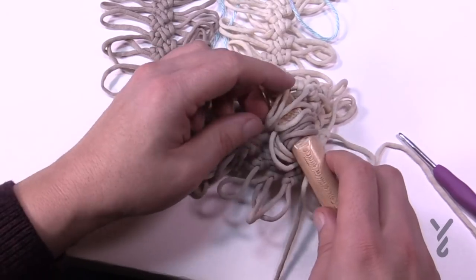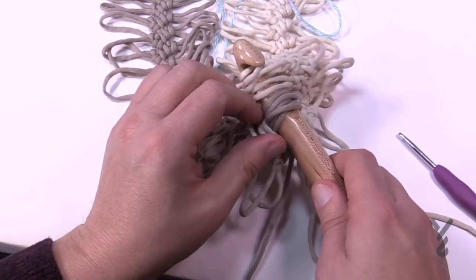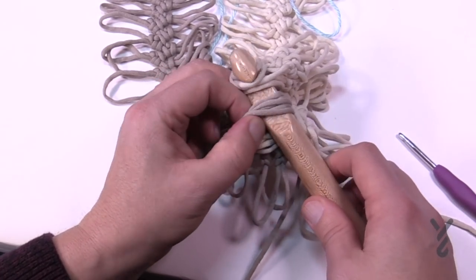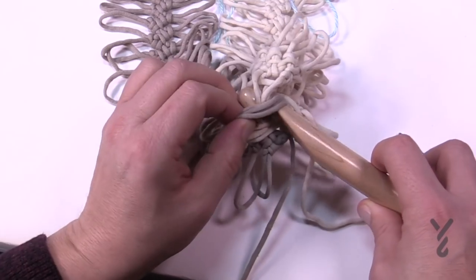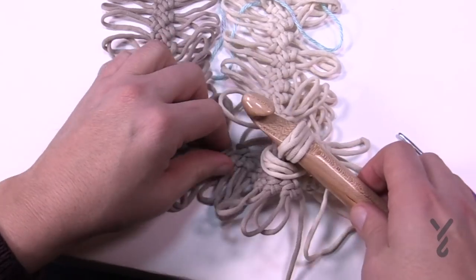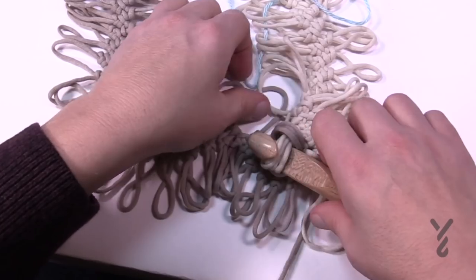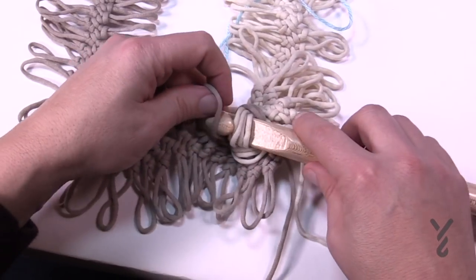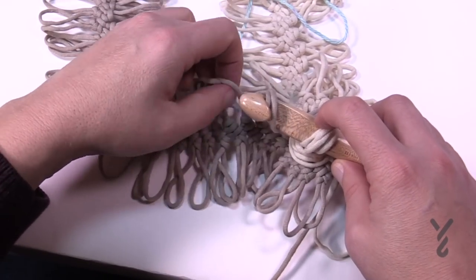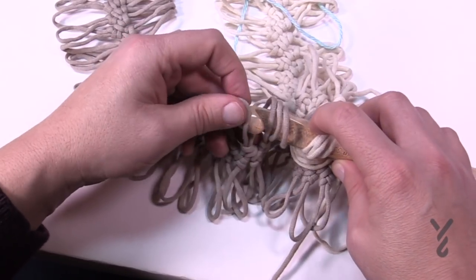1, 2, 3, 4, and 5, and make sure I don't leave any loops behind. And once you have those 5, pull through the other 5 that are already on the hook. And then once that's done on that side, you're going to jump back to this gray side here, starting in the first available loop, and collect 5. So do you see how to do that? You're just gonna go back and forth on each side collecting until your strip is completely done.